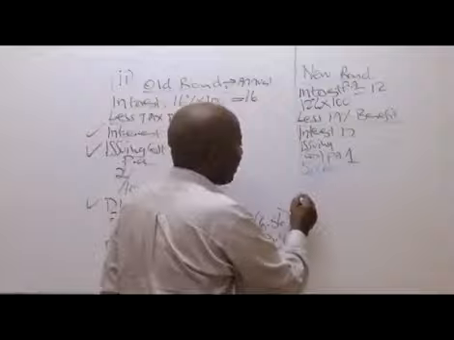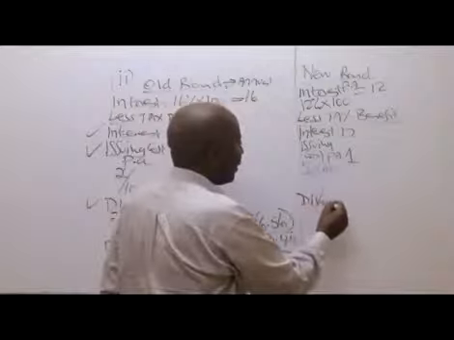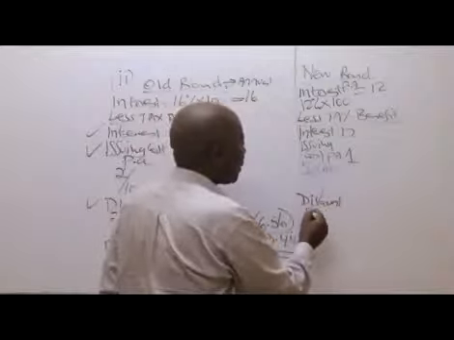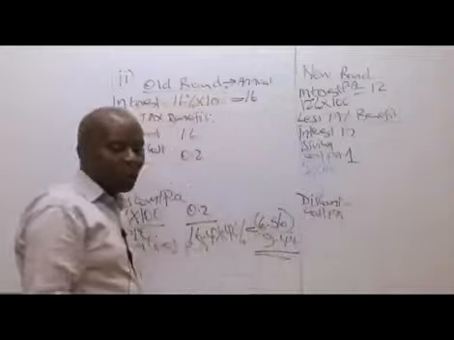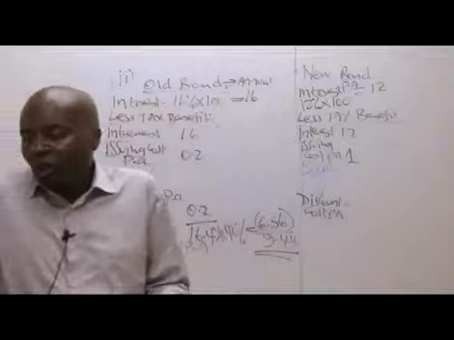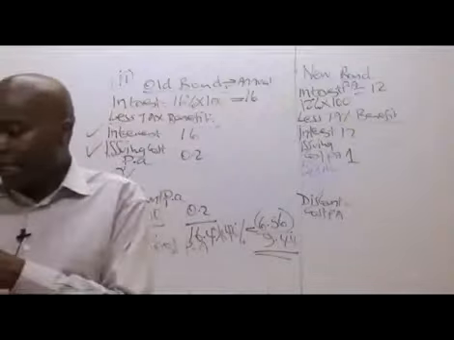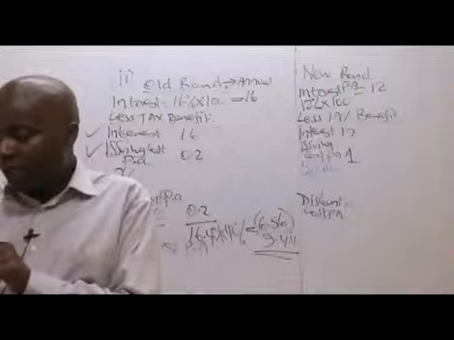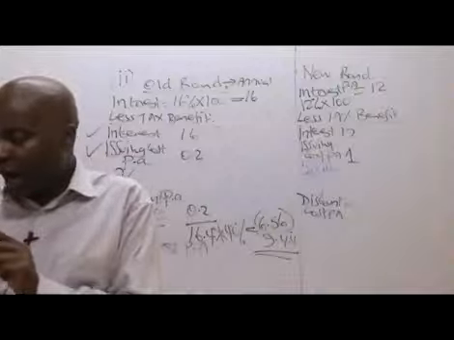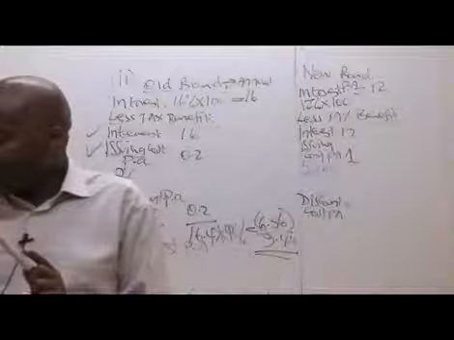Apart from that, kindly come and give me the discounting cost per annum. The discounting cost per annum for the new bond, what do we have here? For the new bond, I can see 0.6 throughout. Only one student I've seen, Maalim, who has 0.4. I don't know how he got the 0.4.